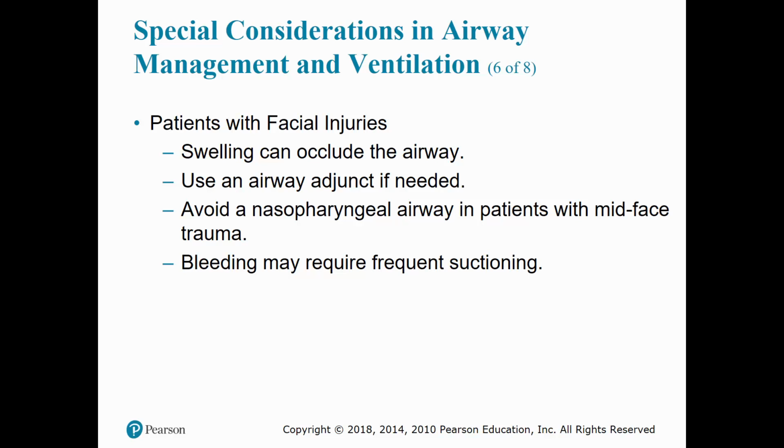If you have patients with any kind of facial injuries, such as a blunt force injury to the face, it can cause excessive swelling that may partially or completely occlude the airway. So it may be necessary to insert an airway adjunct to establish and maintain the airway. Also, bleeding into the pharynx can be severe and cause problems with airway management, so make sure that you are prepared to give frequent or constant suctioning if needed.